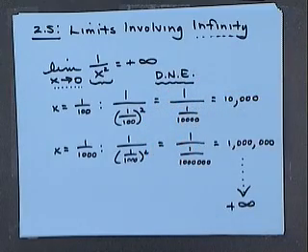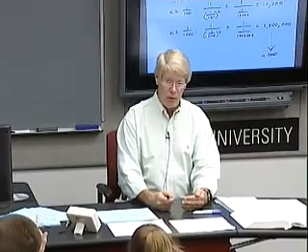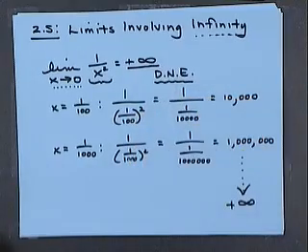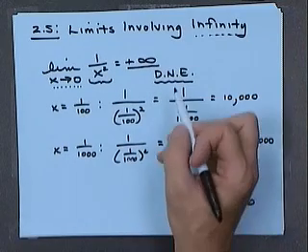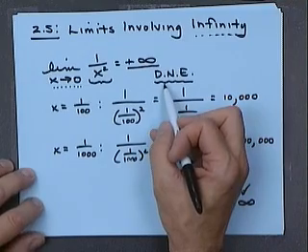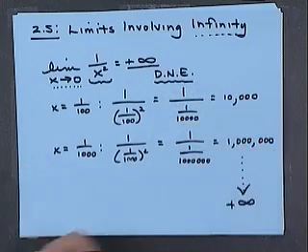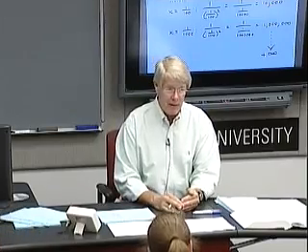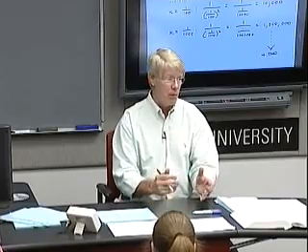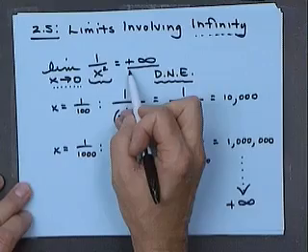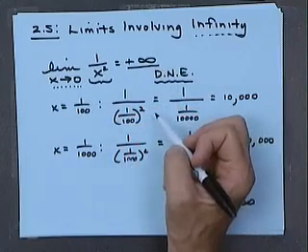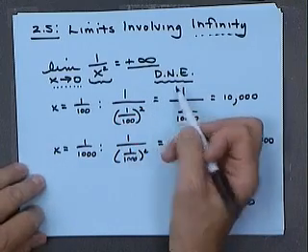Now, WebAssign is tied to the book because these are questions from the book. So WebAssign is probably going to want this kind of answer, either positive infinity or negative infinity. But in reality, on a test or a quiz in here, it's certainly correct, and I think actually even more correct, for you to say does not exist. If something is going to infinity, it's limitless, isn't it? It doesn't have a limit. It's headed to infinity, and that's not a limit. It's not a number. So for this book, positive infinity is okay. For a test in here, you could say positive infinity, or you could say does not exist. It doesn't have a limit.